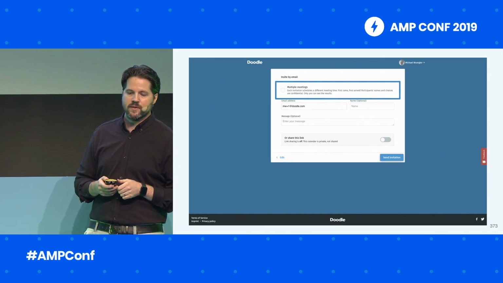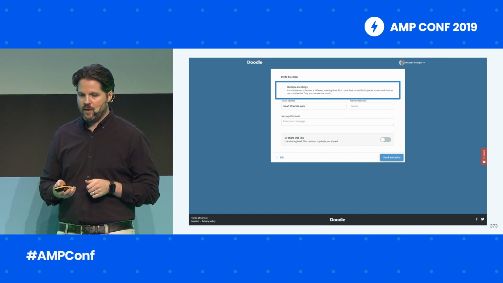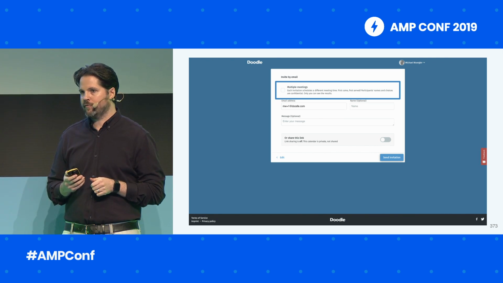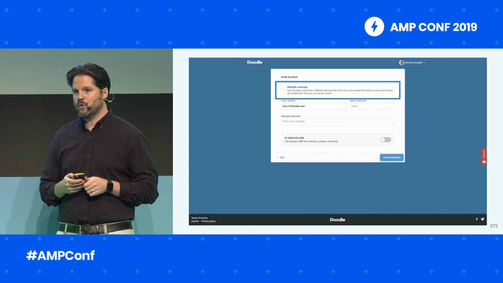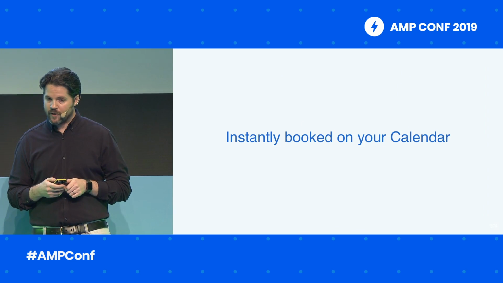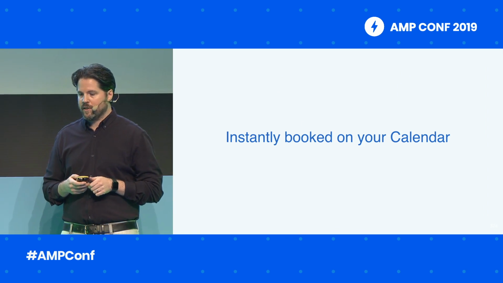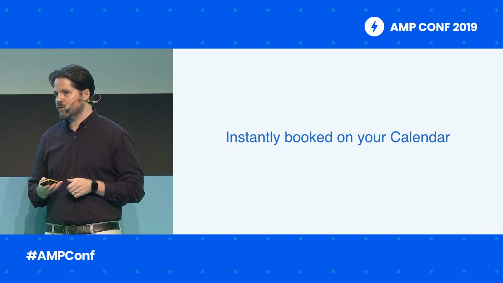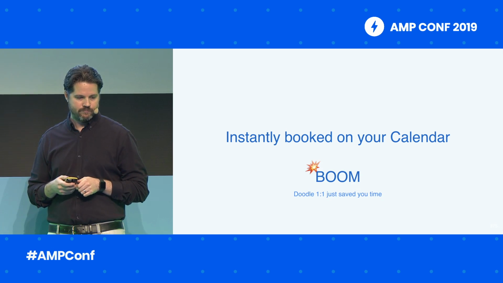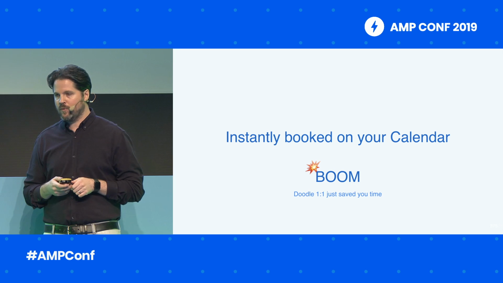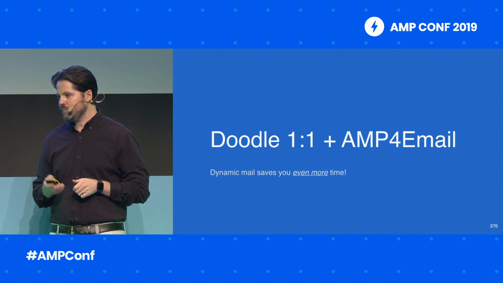You can even send this event to multiple people and let them choose their favorite option on a first-come, first-served basis without fear of ever being double booked. So no matter how you participate, the meeting can be instantly booked on your calendars. Boom. Doodle 101 just saved you some time.